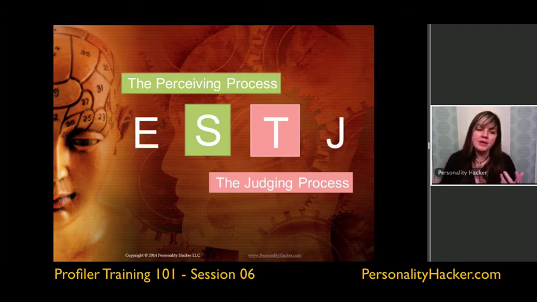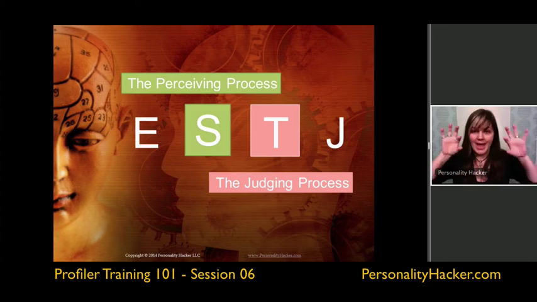So instead of saying, I use this cognitive function and this cognitive function, I could just quickly say I'm an ENTP. So each of the 16 Myers-Briggs personality types is a code to reference which mental processes that personality type is using. If you notice in the sandwich, and I'm calling it a sandwich because on the outside is the extrovert and the judger piece for an ESTJ. It could be introvert, it could be perceiver, it doesn't matter.